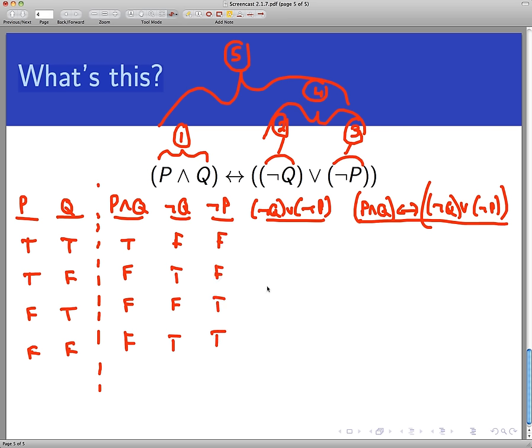Now next, I'm working on the right-hand side of this biconditional statement, and here is the entire right-hand side, not Q, and that's an or, not P, so I need to look at not Q and not P and basically ignore everything else, and join them with or, which means that if one of these two statements is true, then the entire or statement is true. In the first line, both are false, so that makes the or statement false, and in each of the remaining three lines, at least one of those statements is true, so there's my result.